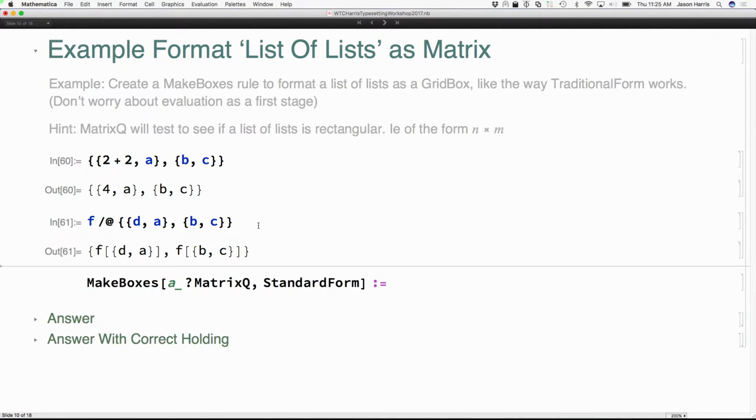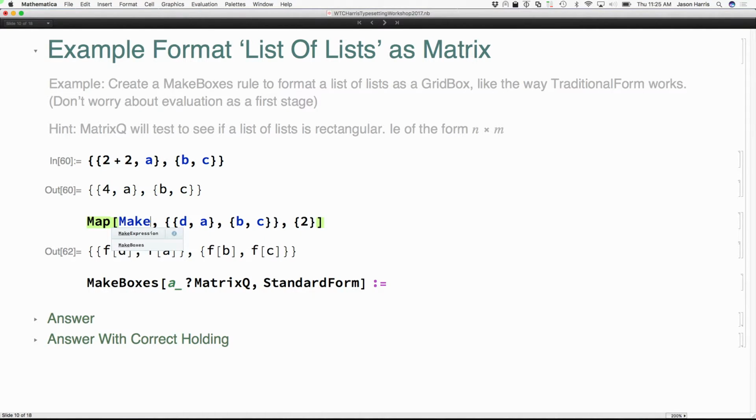If we try a normal Map, it's not at quite the right level. We need it to map over each of the individual arguments. So we can map at a different level, like so. Instead of that, it's going to be a MakeBoxes of its argument, comma, StandardForm function. That's what we're going to do over the various arguments.